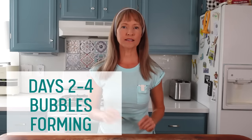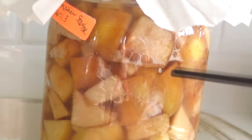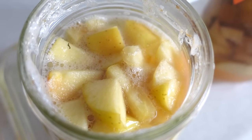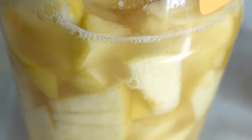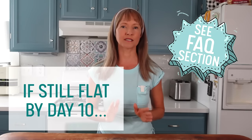I'm going to give some examples of what to look and smell for. Within the first few days, look for bubbles forming. The bubbles are CO2 gases being released by the yeast as they consume the sugars. By day seven or eight, you should be getting some whiffs of an alcohol smell — this can be a strong smell or a faint one, either is fine. Leading up to days eight to ten, it should be graduating to being very bubbly. Let me zoom in here so you can look closely to see the numerous tiny CO2 bubbles being released. If it doesn't seem super bubbly, the bubbles should flare up right away once you stir it or give the jar a bit of a jiggle. See the facts section on what to do if by day ten it still seems to be flat or weak.